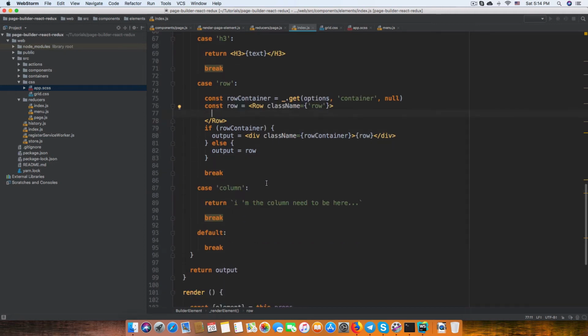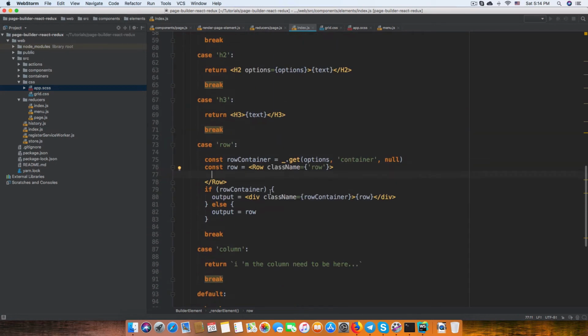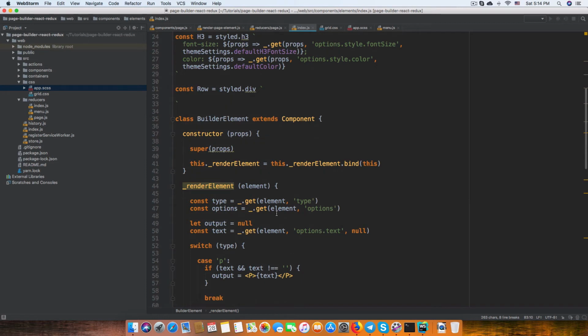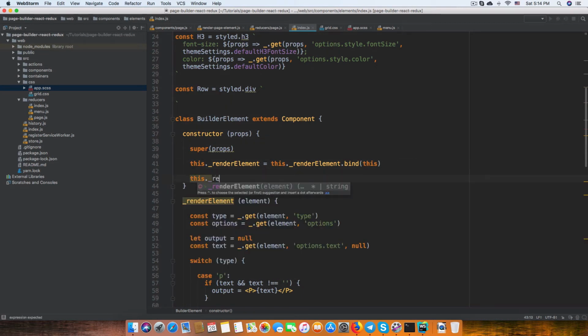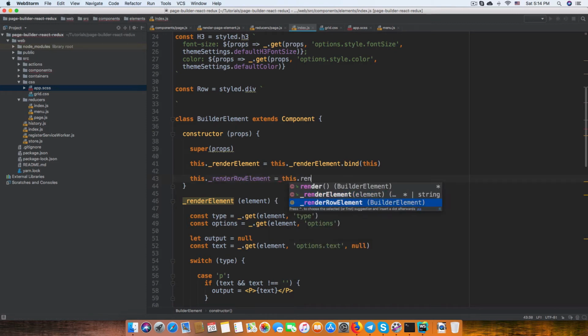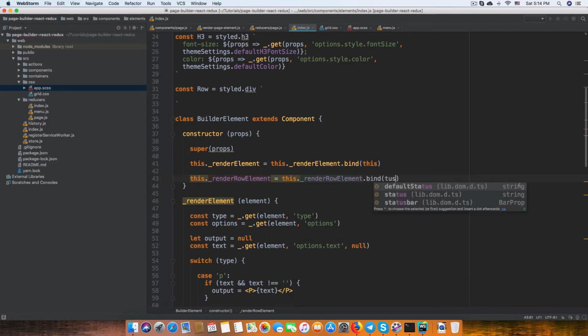I think we make a new function to make this shorter: render row element. Render row element equal render row element dot bind this.